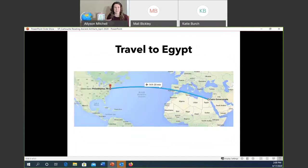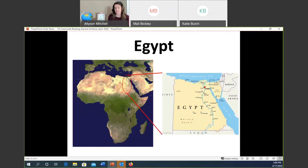If we all got into an airplane in Philadelphia and flew over to Egypt — the top part of Africa — it would take almost the entire day: 14 hours, and that's if you don't have a delay. We have one group of archaeologists called Egyptologists who actually make this trip; they go for three months out of the year, and the other nine months they're in school learning, just like us.